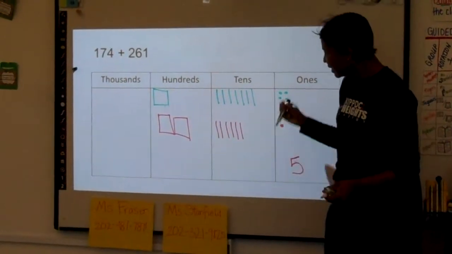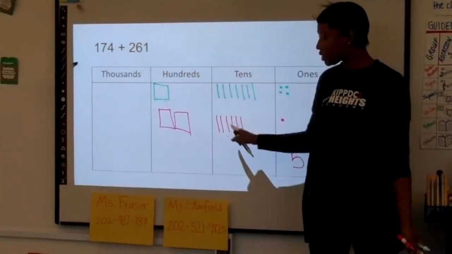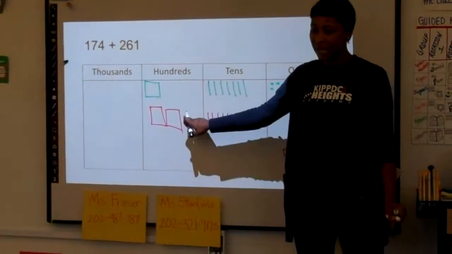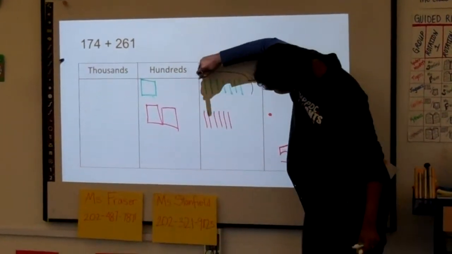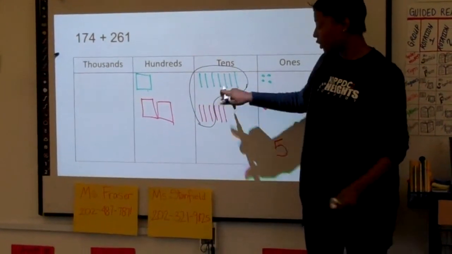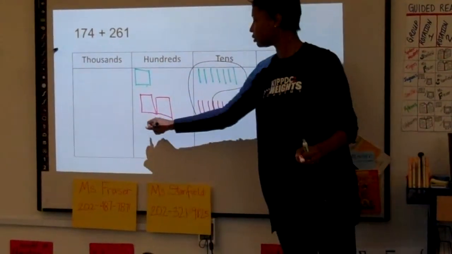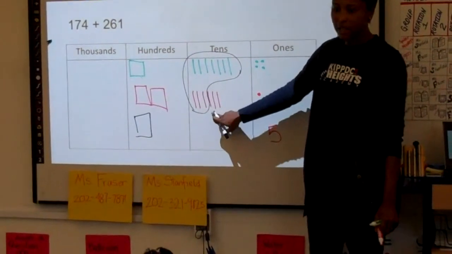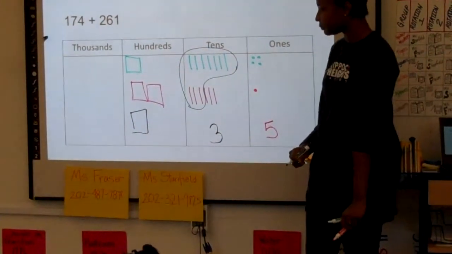I'm going to group 10 10s because I know 10 10s is the same as 100. I'm going to move that group next door. Watch me as I regroup my 10s and move it next door to the hundreds column. 1, 2, 3, 4, 5, 6, 7, 8, 9, 10. I just grouped another 100 because I know 10 tens make 100. I still have 1, 2, 3 tens left over. I know 3 tens is the same as 30. So I'll put a 3 down in my tens column.